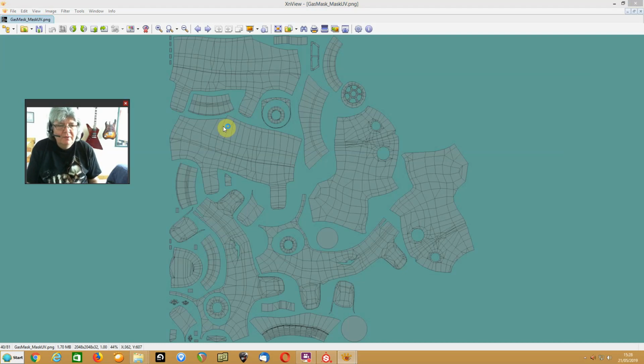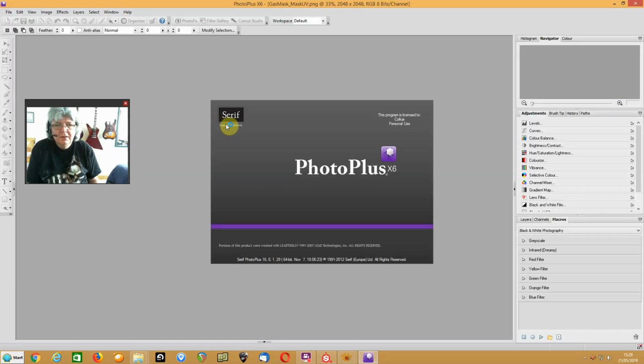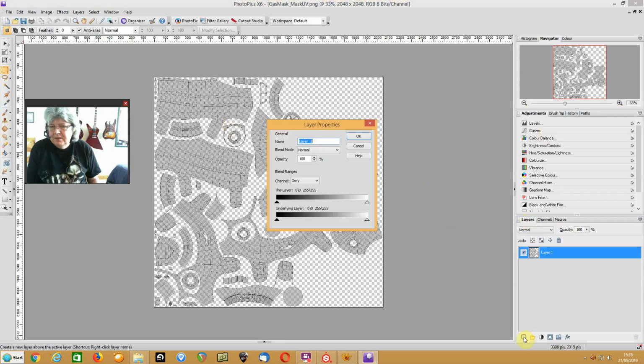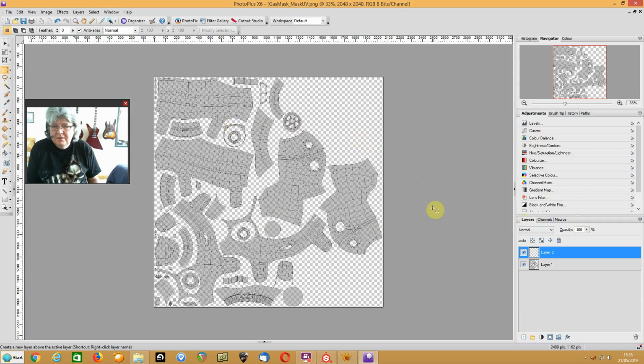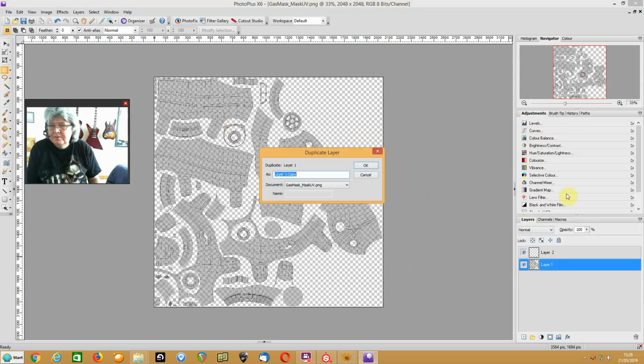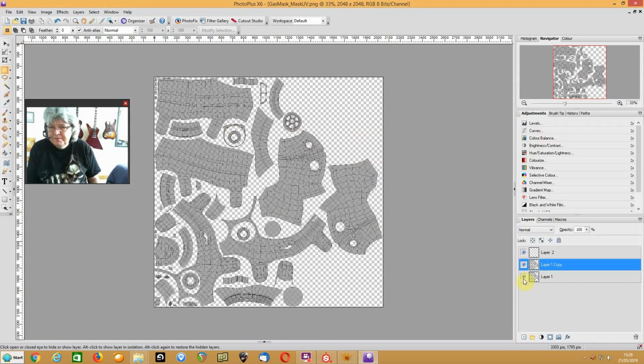Waiting for said paint program to load. I'm a big fan of Serif, what can I tell you? So add a layer, and I'm going to duplicate that layer, then turn that off. So I've always got the original.